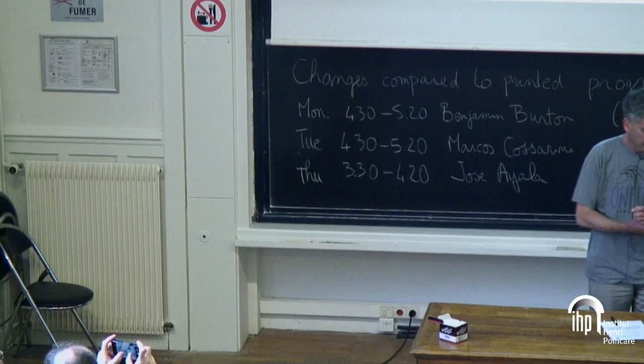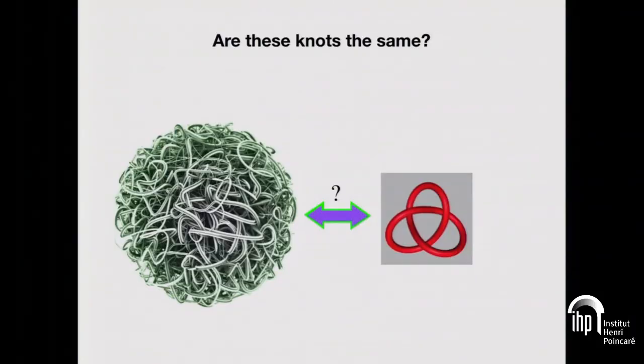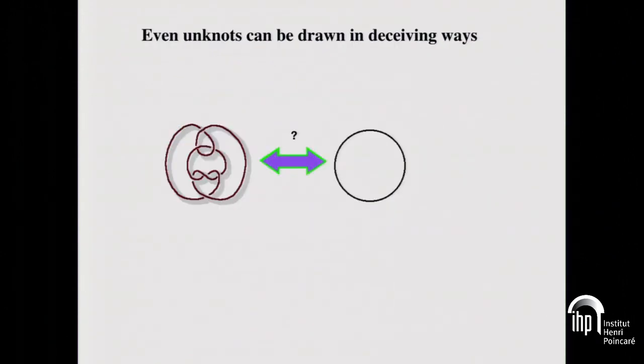For example, biologists look at viruses and try to tell what their knotting patterns are. They get pictures that look roughly like the ball at the left. And our intuition isn't actually that good as to whether things are knotted or not. That curve on the left isn't a knot. And it's sometimes quite hard to tell.